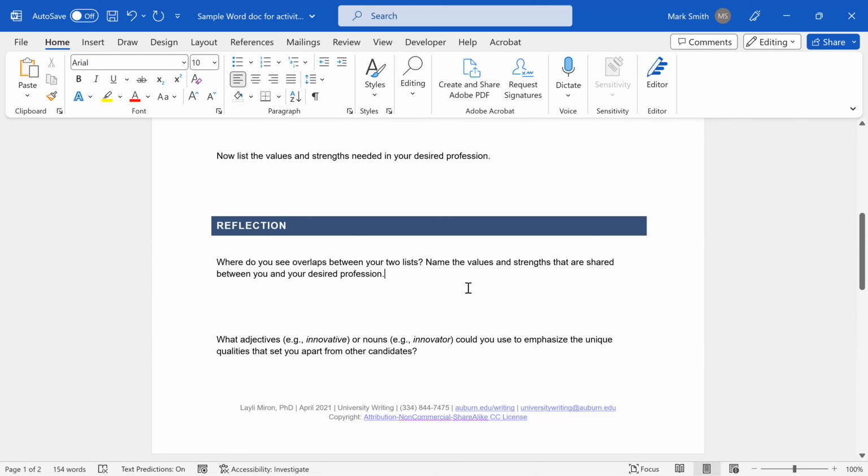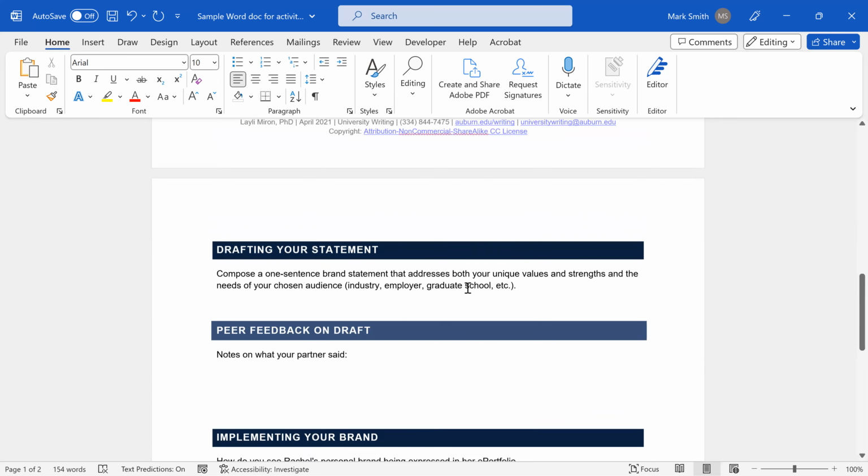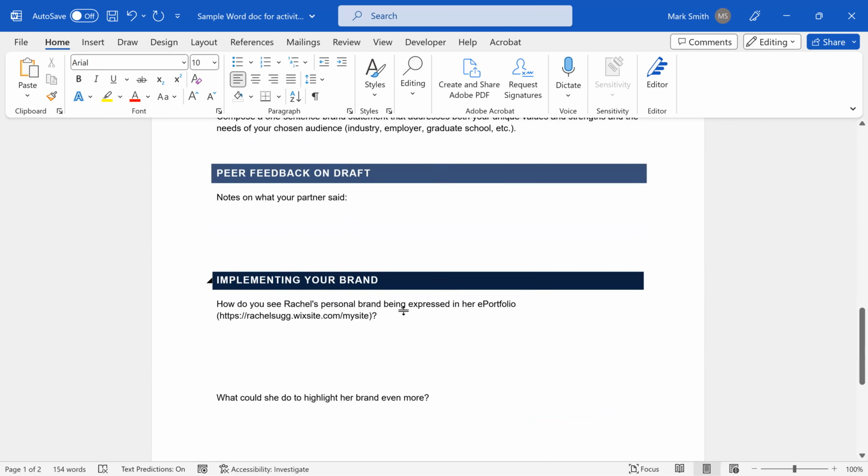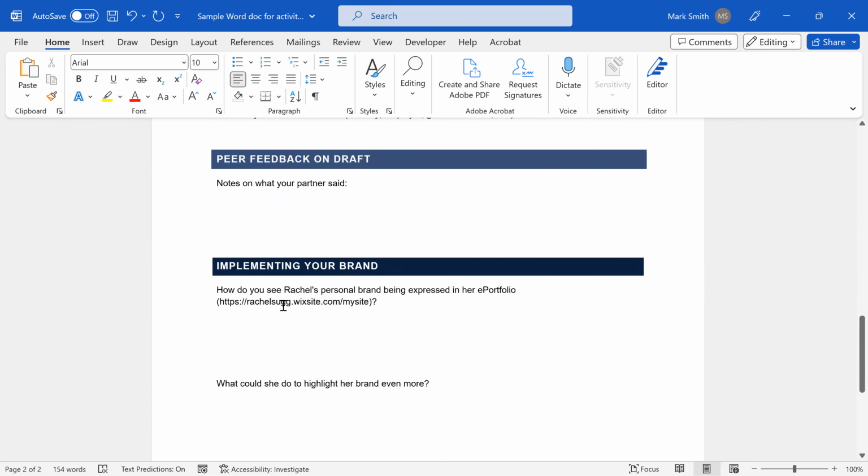Then if we just continue to scroll down the document, we'll come across where Rachel is talking about her actual e-portfolio. And so here, typing out the entire URL isn't actually a terrible thing if we're going to provide this in a paper format. That way you can see the URL on paper and then search it up on your device. But since we also provide everything electronically, we're also going to want to embed our hyperlink.